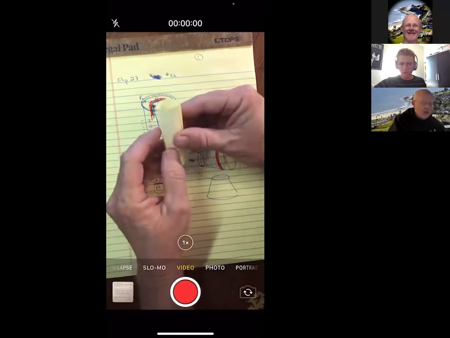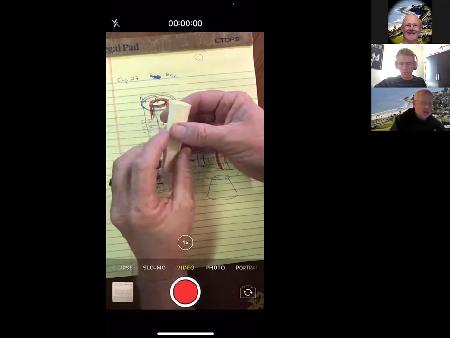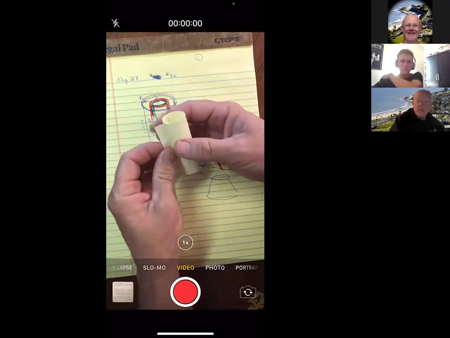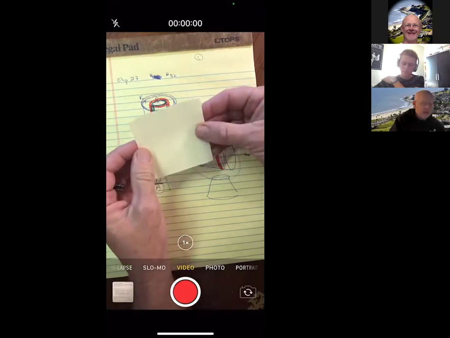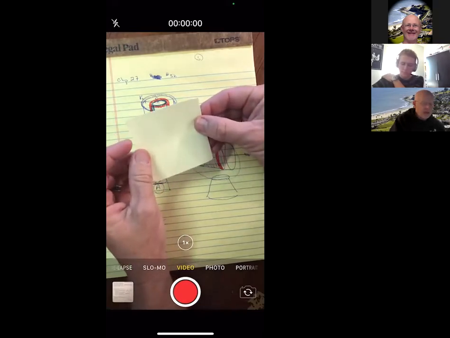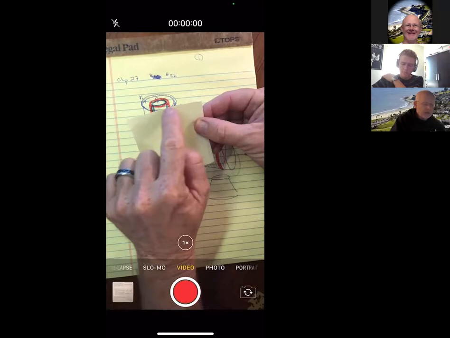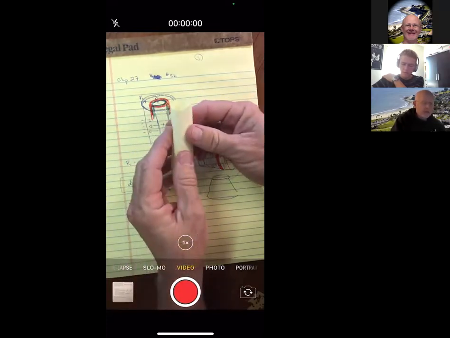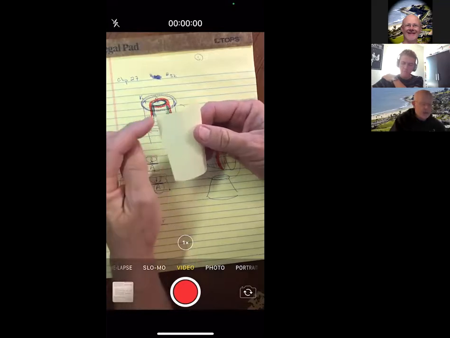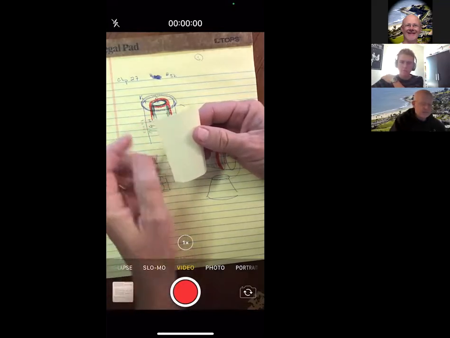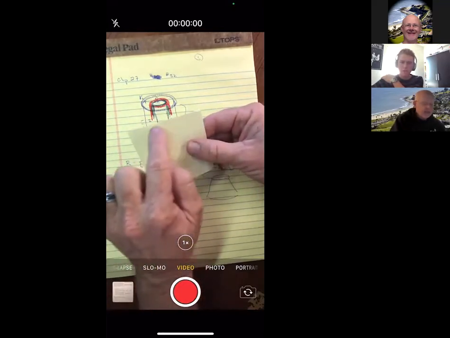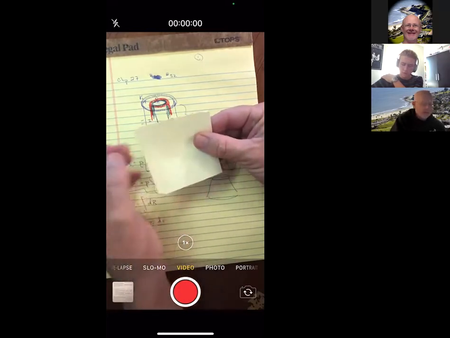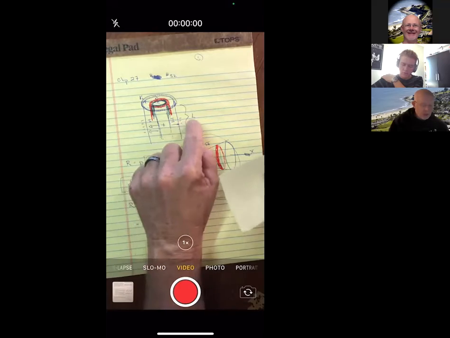So the area would be the actual area of this shell. It would be the area of this Post-it note. So if I unwrap the Post-it note, its area would be this dimension by this dimension. So I'll rewrap it and point out that this dimension here is its length, and this dimension here is its circumference. So I would have the circumference times its length, which we called L.